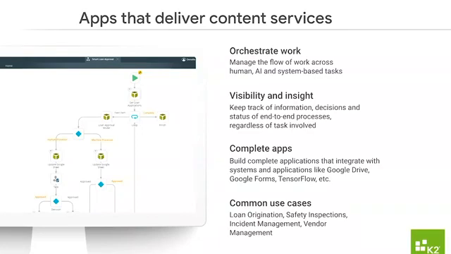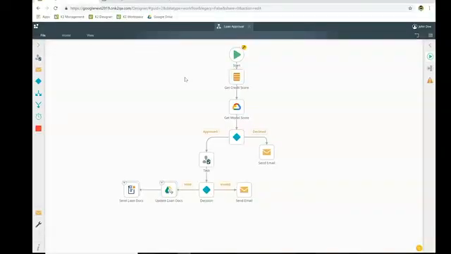So let's go ahead and jump over into the demo, and I'll give you guys a sense of one of the things we're going to start looking at today. What you can see here is our process design canvas. This is a rich, interactive process design canvas that allows these citizen developers the ability to drag and drop and configure activities to model out their process. And not only are they modeling the process here, but they're also running it on top of our platform, allowing them to integrate, as I mentioned earlier, into various different line of business systems, regardless if those are on-prem or in the cloud.